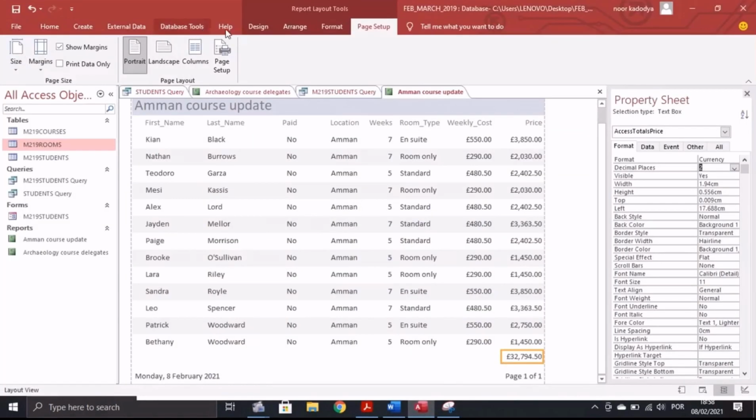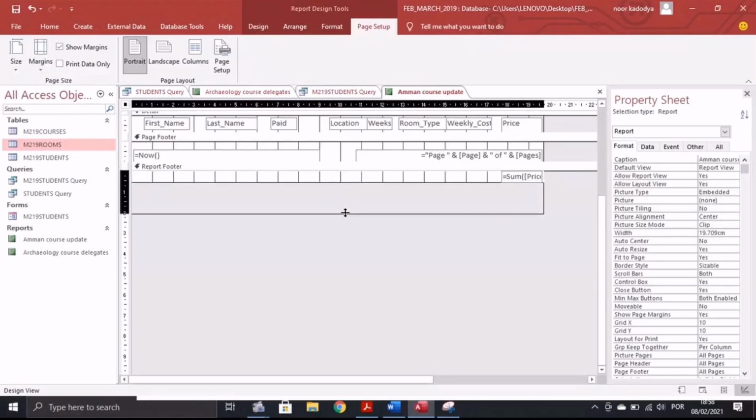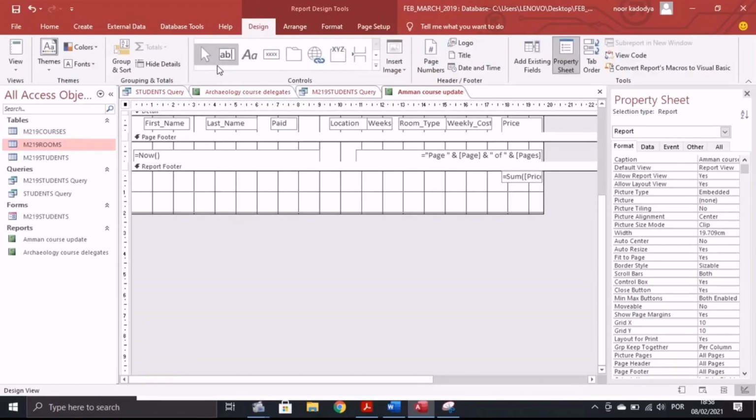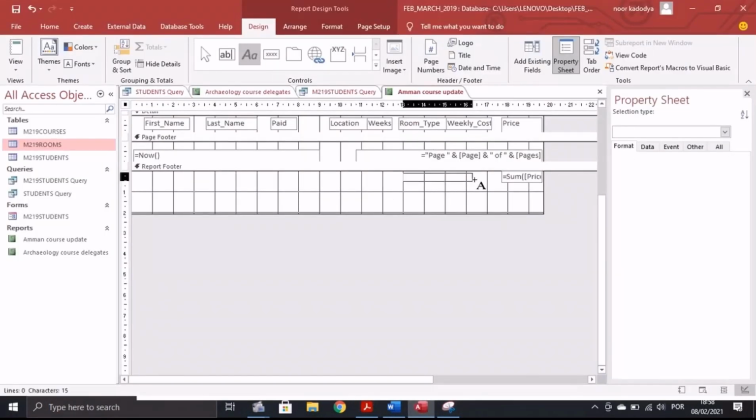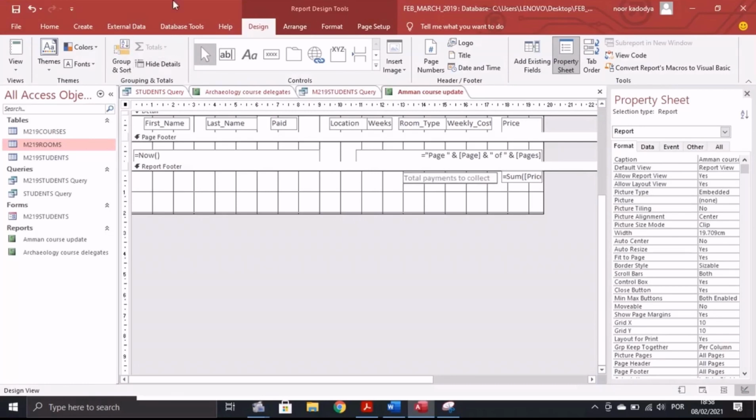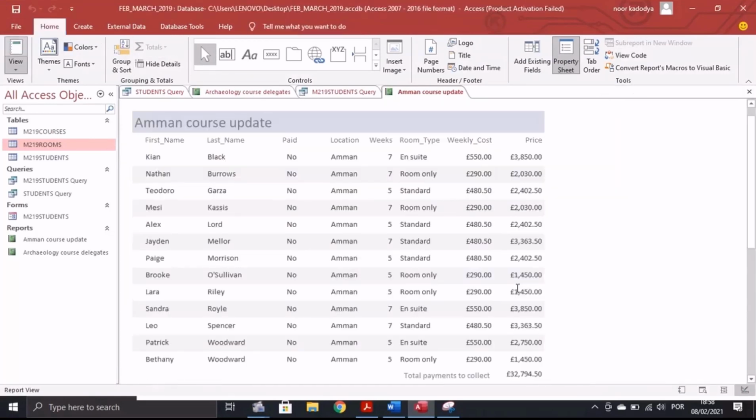So into design view, increase this, adding a label to the left of this value, paste this here, go to normal view, and this will appear here.